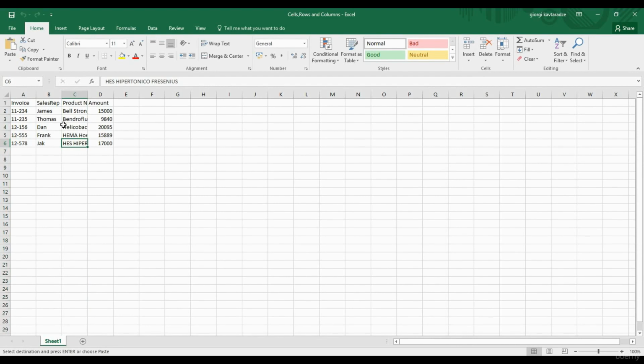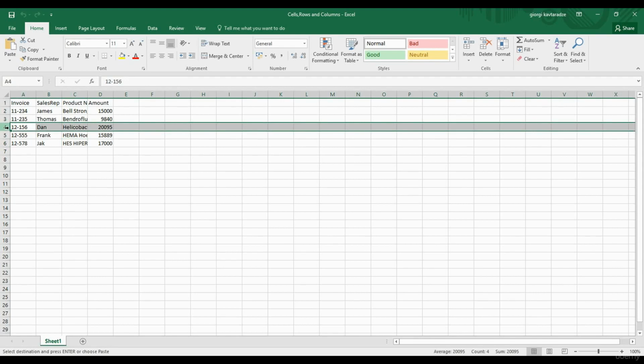The process is similar for inserting a new row. Just select the row below where you want the new one to go. Click Insert, and the new row will appear above the row you selected. Remember to select the entire row to insert it properly. Otherwise, you will just add a single cell. The same rule applies for inserting columns or deleting rows.